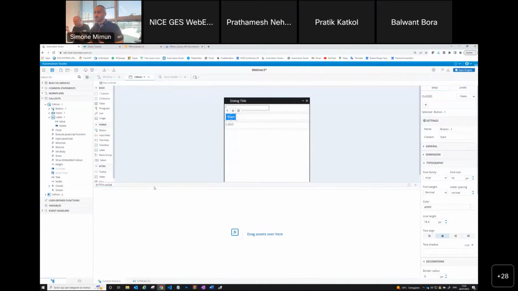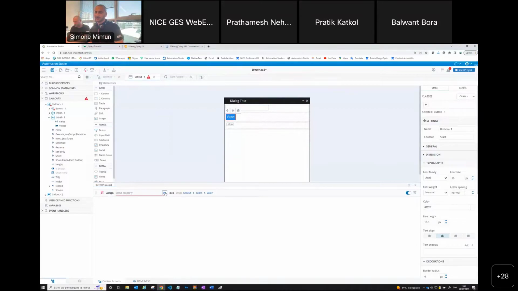Going here to the control action, and now I need to drop the destination of our automation, that in this case is the value of the label, and just try to read what we have here. We want to assign a new value inside the callout 1, that is our asset, label 1, that is our label value. Now we can simply add, as we did before for the button, a new value, just using my keyboard to insert my static value. But in this case, we want something more. We want something dynamic. So we want, as we said, to read the value inside the input text and put it here.